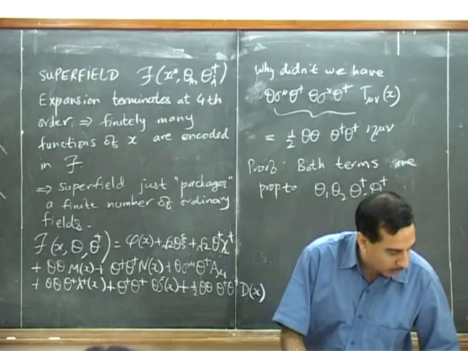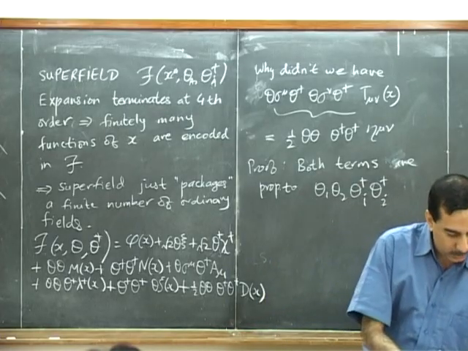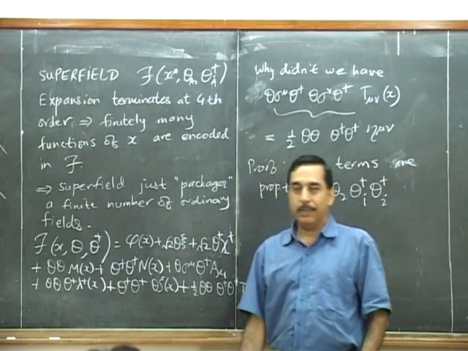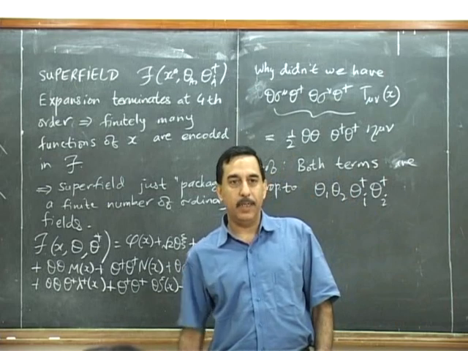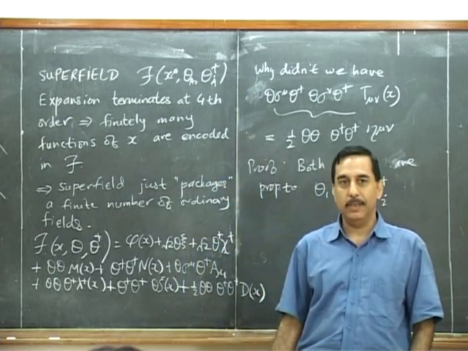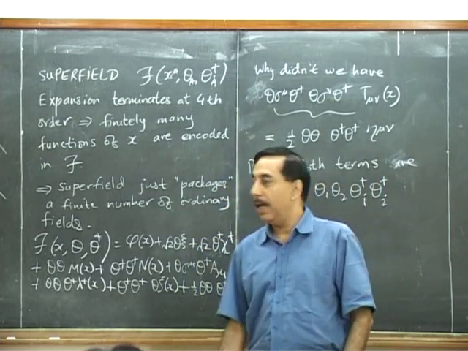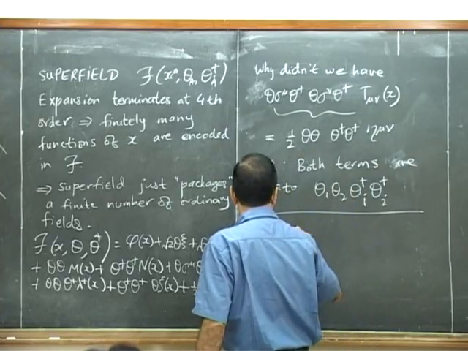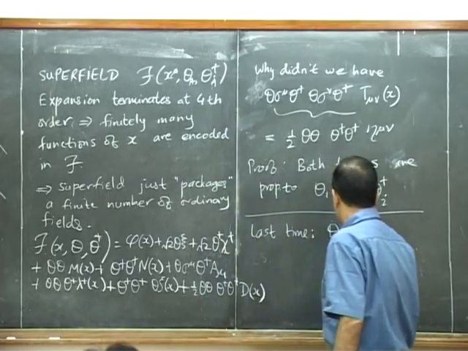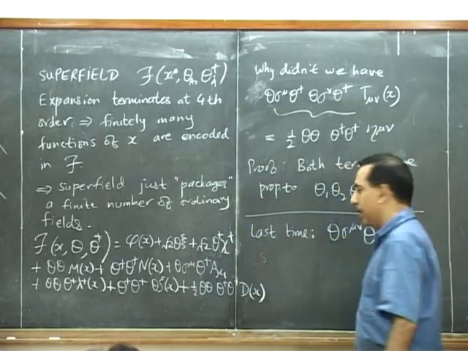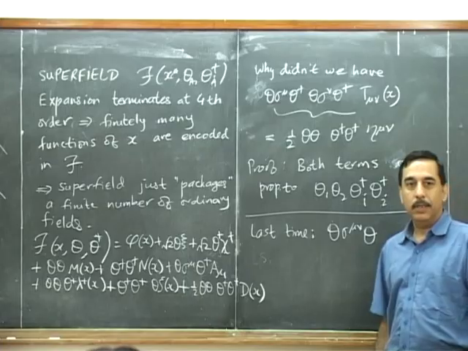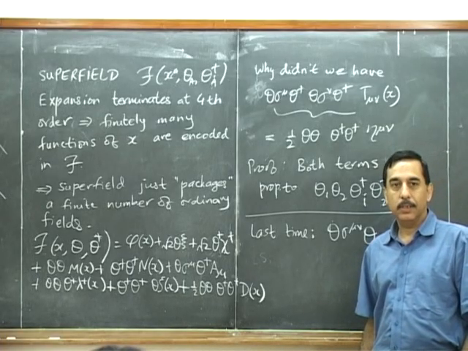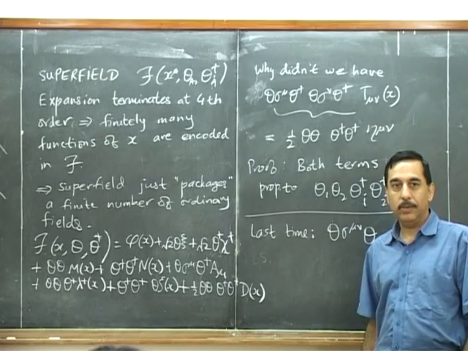I'll be using this formula in a moment, but I think it does show us that invariants that you can form from thetas are slightly subtle, and you need to get some experience about what invariants exist and what don't. I made the point last time that I hope you remember that theta sigma mu nu theta was another possible invariant, and this time it was 0. And why was it 0?